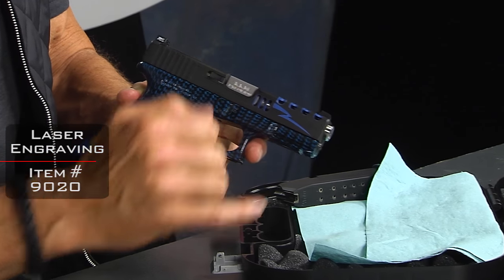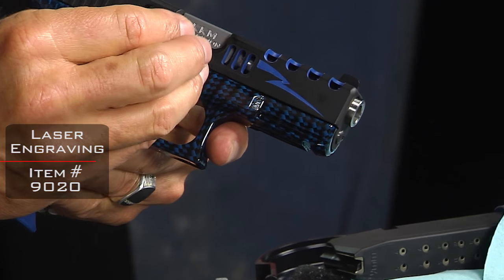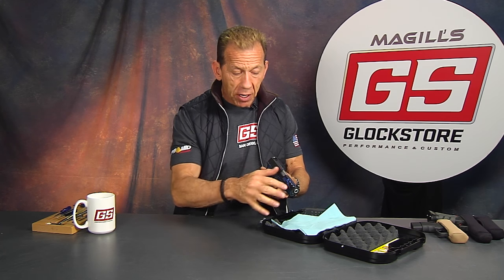If you have a custom gun idea, it may be a little late for the holidays now, but it's certainly something we can build for you. Give us a call and let us discuss the parameters you're looking for — we can really do just about anything. The deep laser engraving is pretty awesome because we have a deep laser engraver that actually cuts into the steel. Any Photoshop file can be deep laser engraved, and if you want to color fill it, you can do different colors as well. It's really an art as well as a production — you've got the hardcore laser cut in the steel, but then the art of color filling.